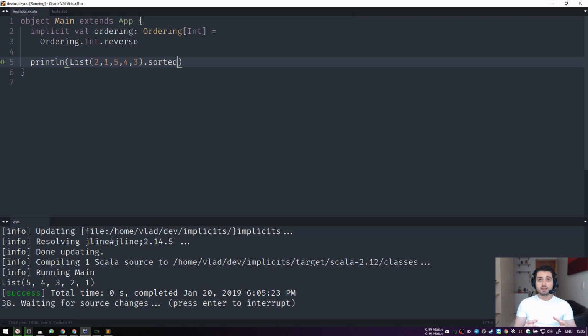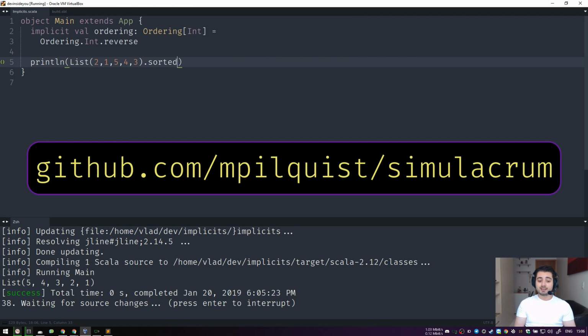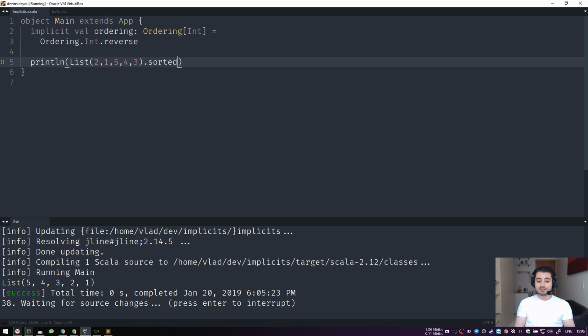For example, there is a plugin called Simulacrum, which actually generates type classes for you, not instances, the actual type classes. I'm going to leave the link down in the description. Then there is this thing called generalized type constraints, which we're going to talk about some other time. Then there is also the fact that type classes don't play well with irregular subtype polymorphism, because there are different kinds of ad hoc polymorphism, type classes and subtype polymorphism. So I'm going to create videos about them individually, because this video has already gotten way too long, as always.